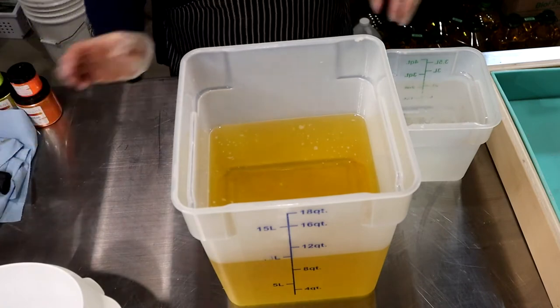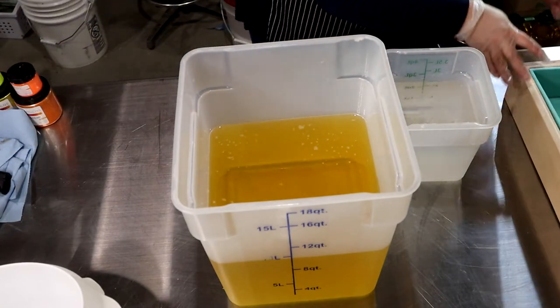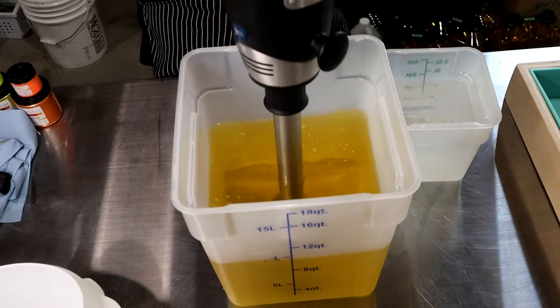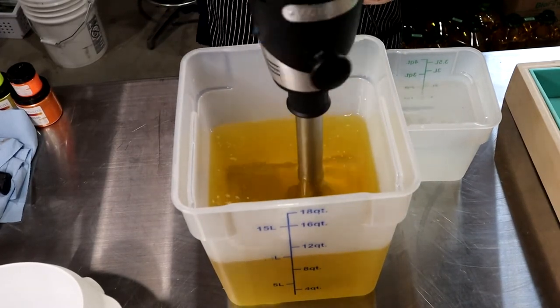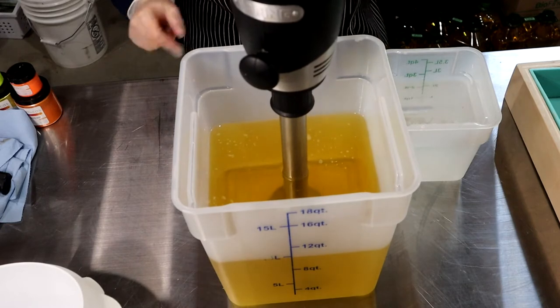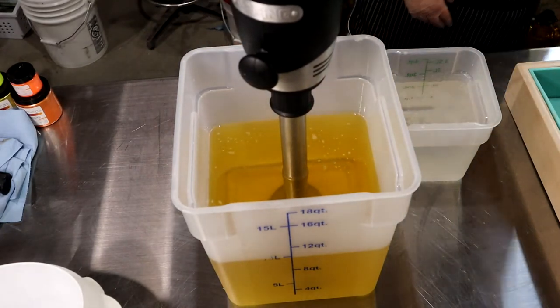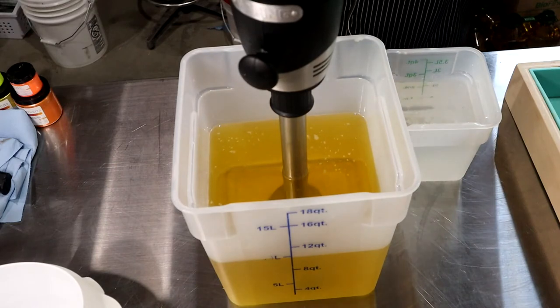So we're going to use the big stick blender for this batch just to get started, and then we'll use the smaller stick blender once we get going with our colors and splitting off. So we'll go ahead and get started.